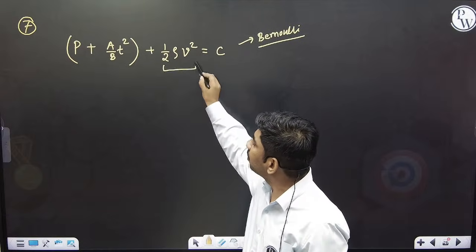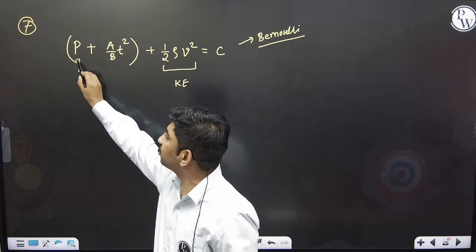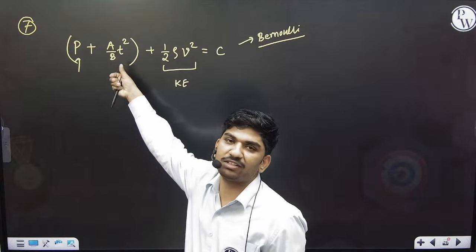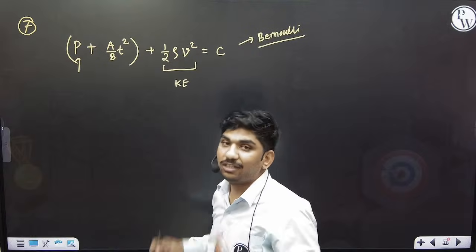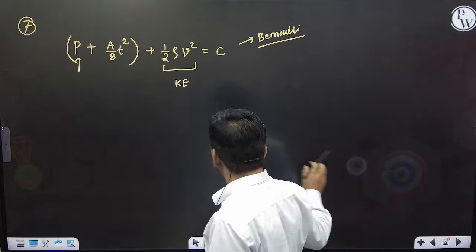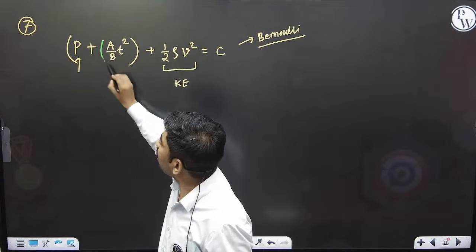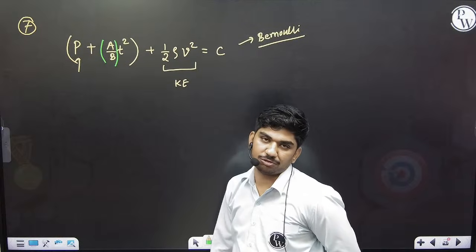This is the kinetic energy head, right? And this is the pressure energy head. One more term they added with respect to time. We need not worry about this because we are just doing the dimensional analysis. The question they asked is, forget about the formula and all. They asked, what is the dimension of A and B?